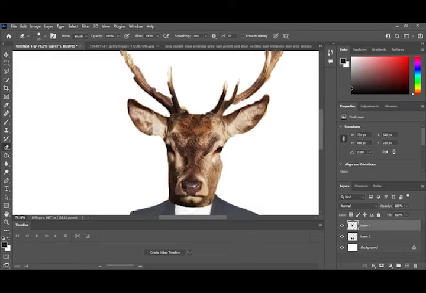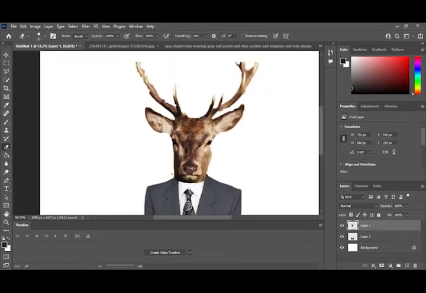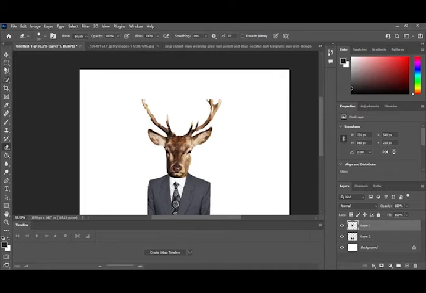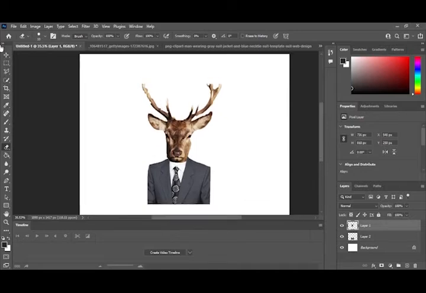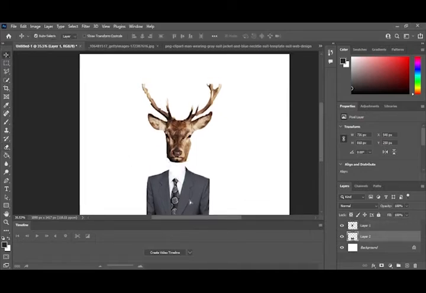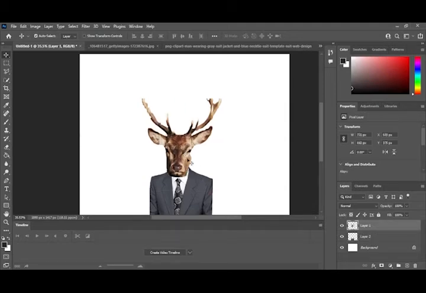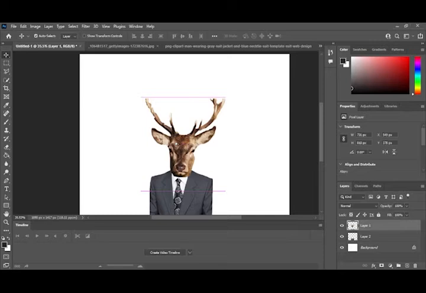And then once you've gotten rid of everything that you want here, and you've got most of what you believe is correct, or whatever you're happy with, zoom out. And then to make it look a bit nicer, we'll put that down there. We'll move our little deer head there. Try and see if you can get center. It'll show you the center of the image, so it'll look a bit better.